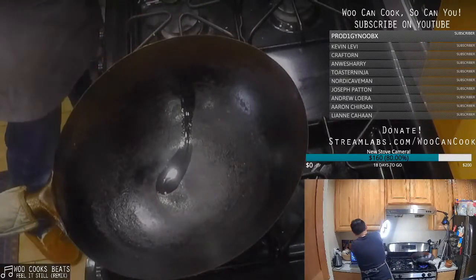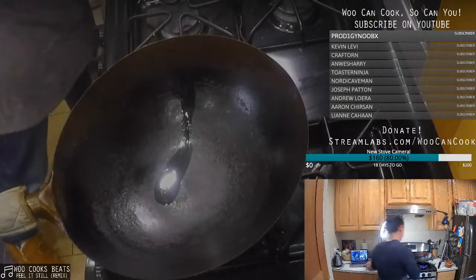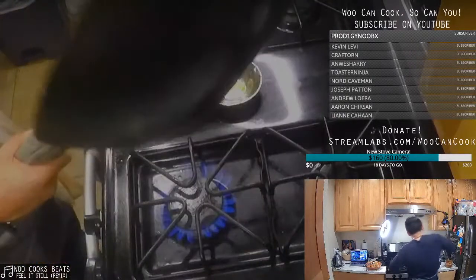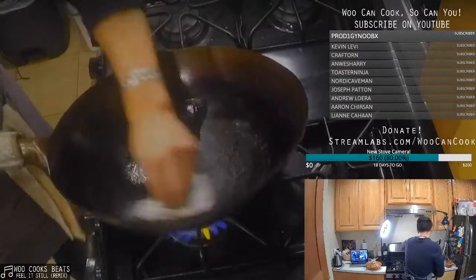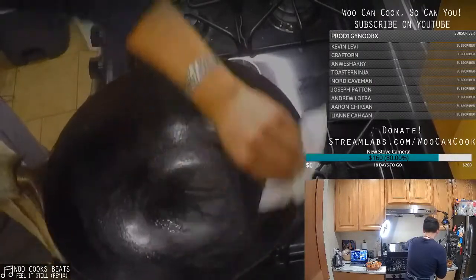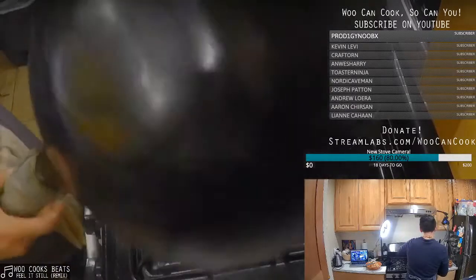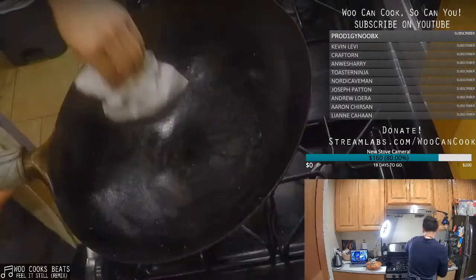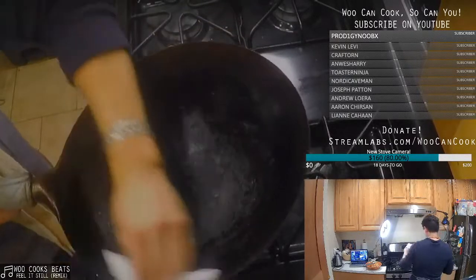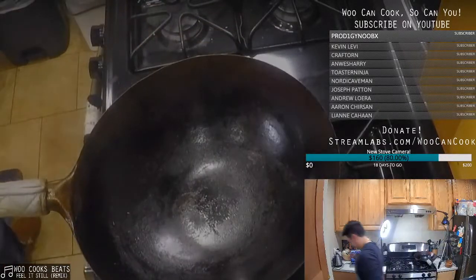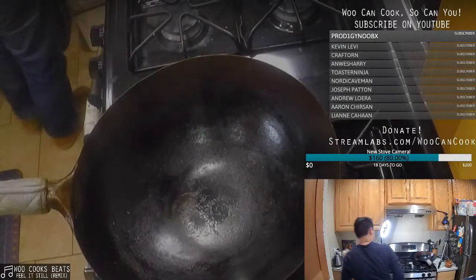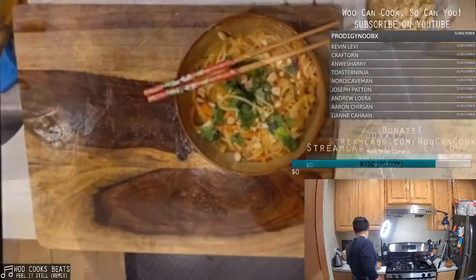And then just like the same thing that we do with a cast iron pan, we're going to give that a little bit of a coat in oil. And we're coating even the bottom. Make sure that you coat the bottom of your woks too. And that's going to ensure that your wok doesn't rust. So, and that's it. Super, super important wok care.